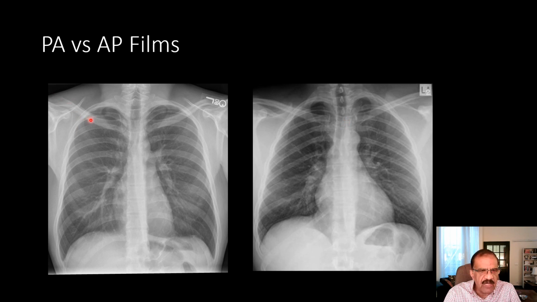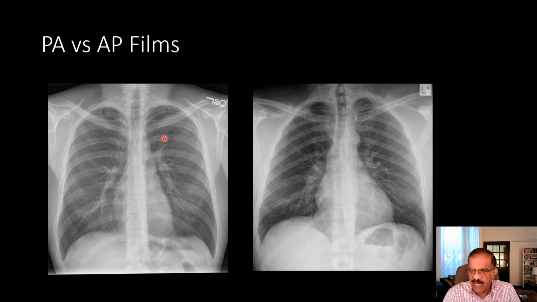Now then these are the clavicles. This is the right clavicle and this is the left clavicle. These are easily identifiable. And if you identify the medial end of the clavicle on each side, this cursor corresponds to the medial end of the clavicle on the right side, and now it corresponds to the medial end of the clavicle on the left side. So if the patient is not rotated, that means the patient is standing straight against the X-ray film, then the distance between the spinous process and the medial end of the clavicle on each side should be the same.